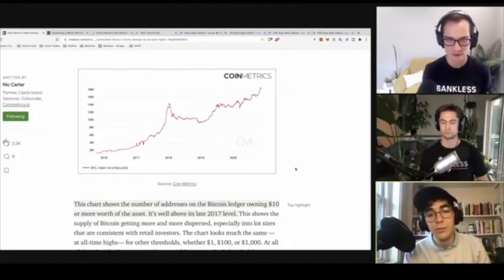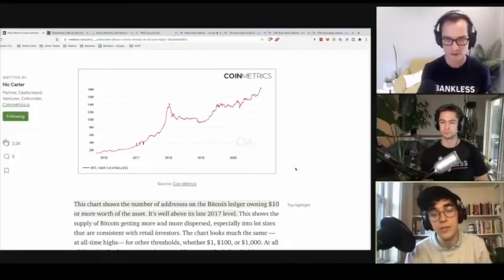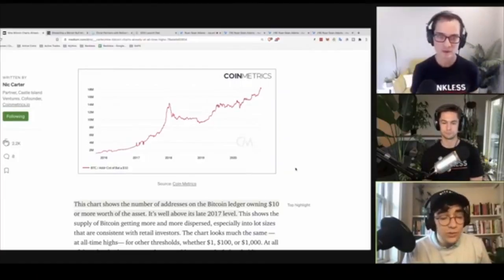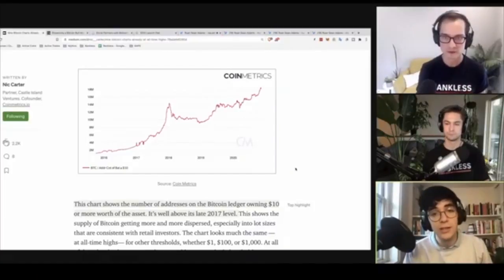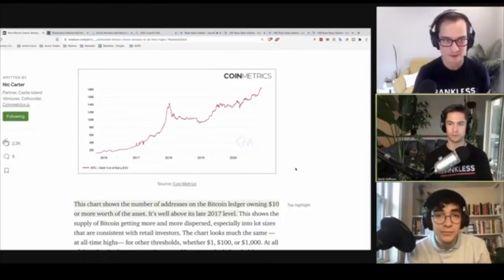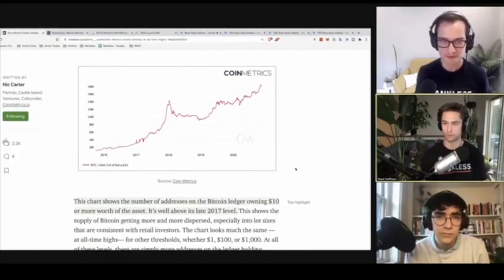And of course, there's a number of different ways to get at this data. I could cut this data 20 different ways. But to me, this is just the purest single expression of this dispersion. There's just more people that have heard about and own crypto today as opposed to 3 years ago. So we have a more stable base. So this number basically has to go up and to the right for Bitcoin to be successful, right?